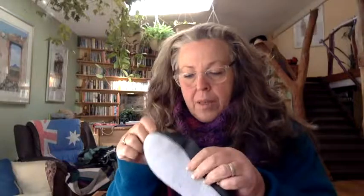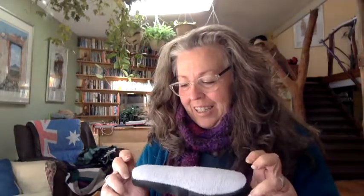Also, while I was there clicking around, I thought I saw some slipper bottoms, leather slipper bottoms, and I need some more slippers, so I thought I'd buy some slipper bottoms. They're leather, they're fabulous. My feet aren't that big. Oh, that's small. Oh, either way. So all up, I stuffed it. My palm was too big and my shoes was too small. So, note to self, be careful what you click on.